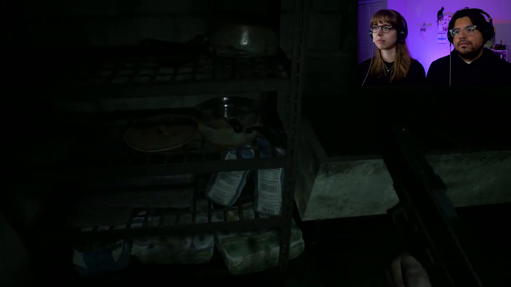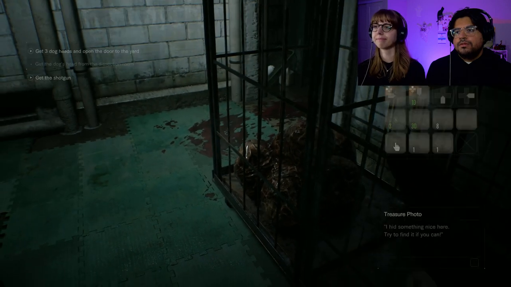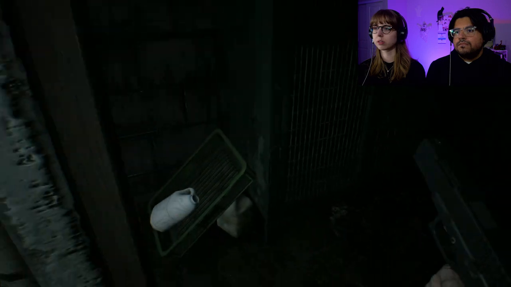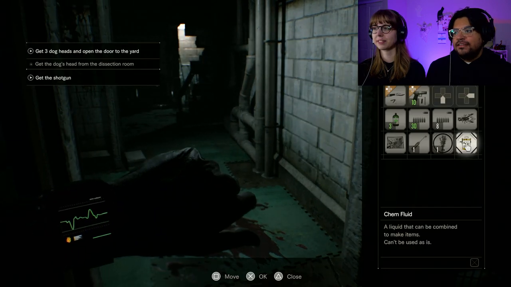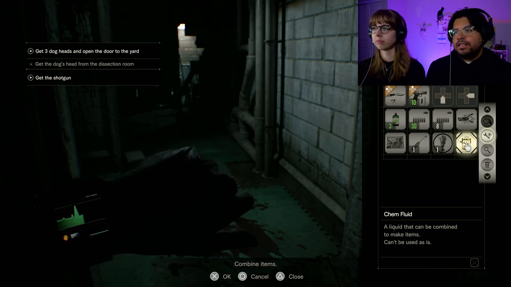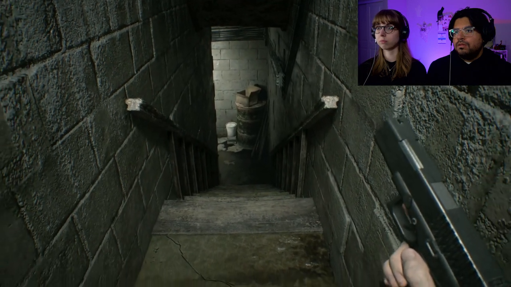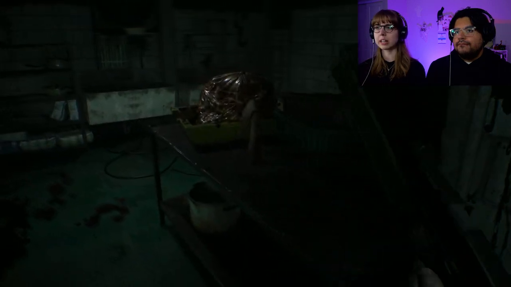Lockpick. Herb. Okay. This is a much nicer area. Yeah, right? Did I use it on the gunpowder? Oh, I didn't get the gunpowder. That's from the last. Never mind. Cool. What? Well, okay. Let's regroup. Yeah. This has changed things a little bit.